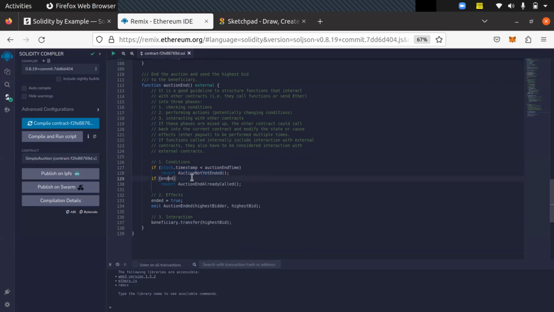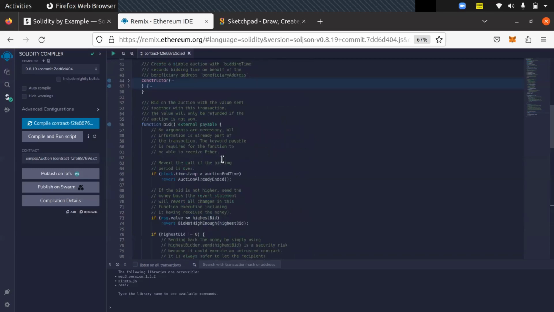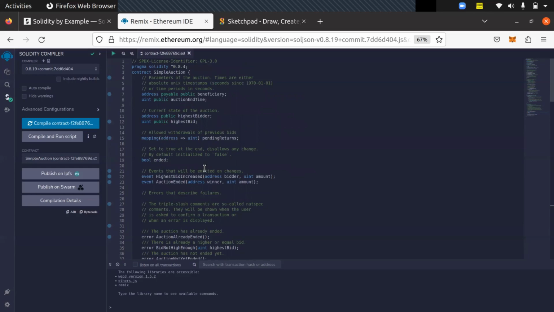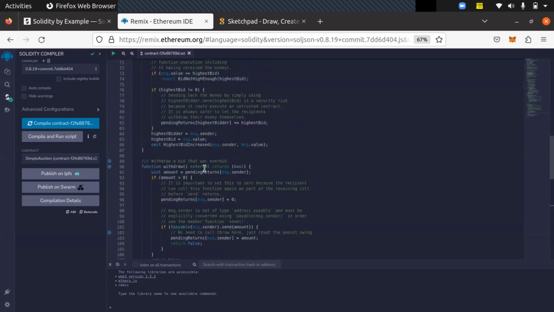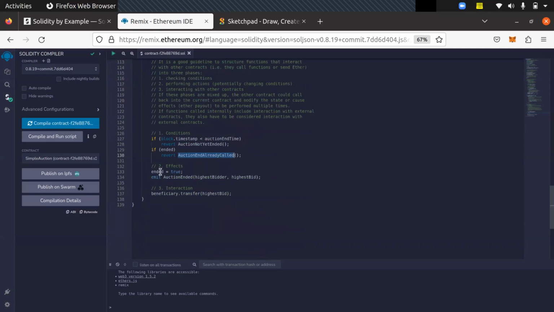Now, if the auction has in fact ended and this was already called, we'll revert again with auction end already called. Because this ended flag hasn't been set to true yet, it is still false, and we're about to set that now. If both those checks pass, we set ended to true and emit our event that says the auction ended.